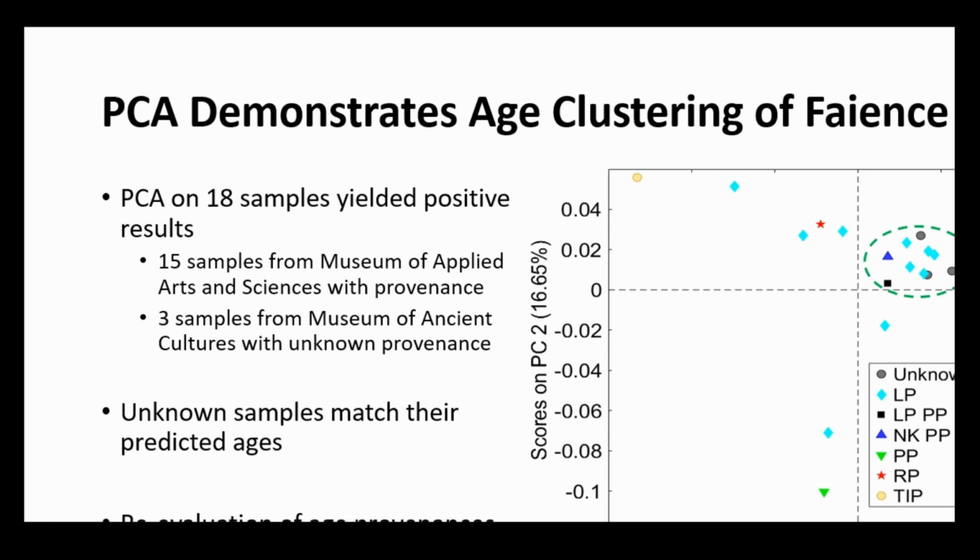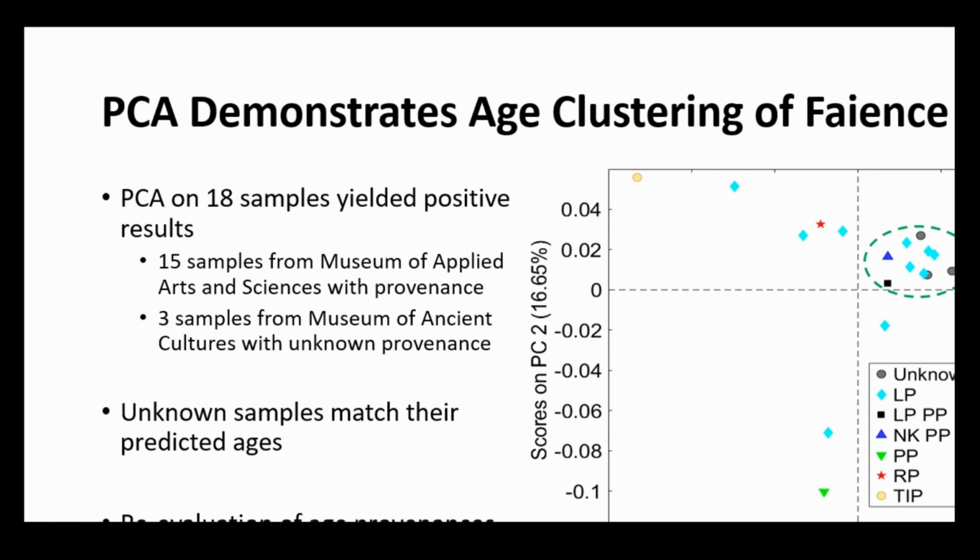And they had rough age provenance. Some of them had very good provenance, like pieces that said definitely LP, late period, yes. Some of them did say New Kingdom to Ptolemaic, NK to PP, which is useless. The New Kingdom's here, the Ptolemaic period's here. It's like 1,000 years. It's not a date, not really.